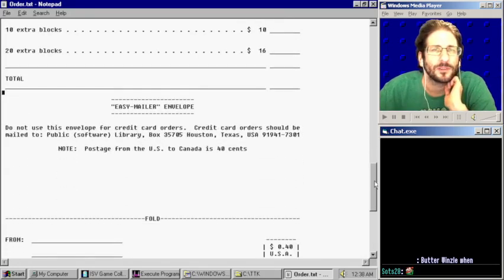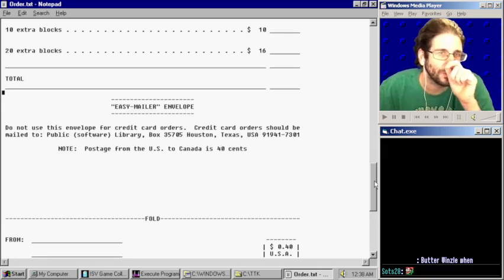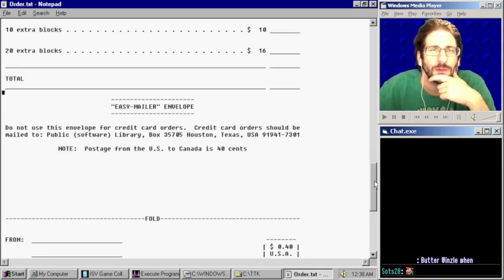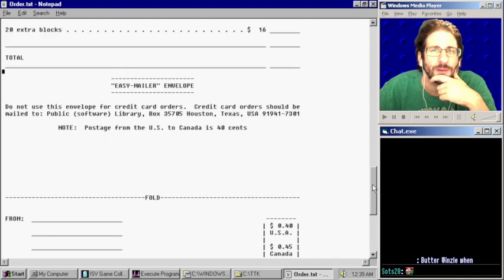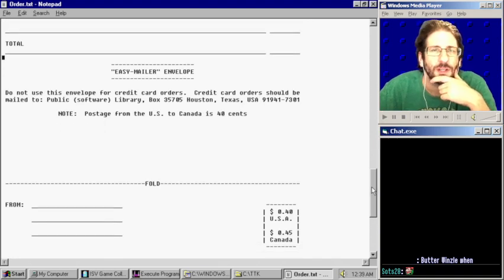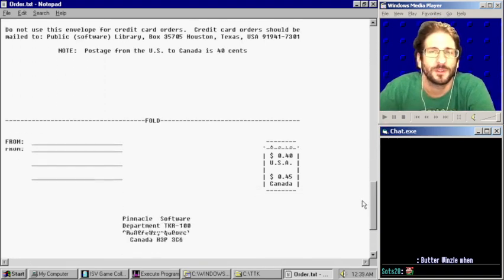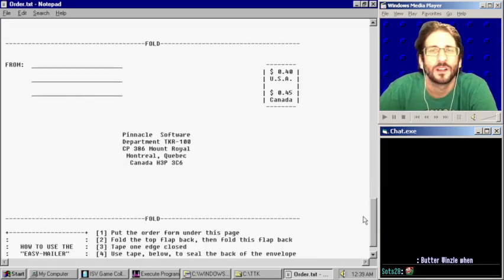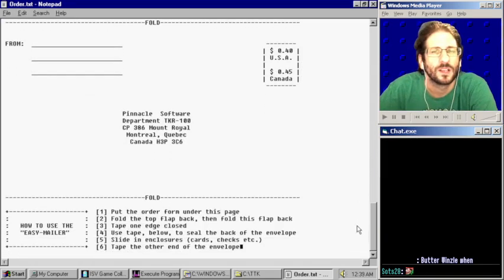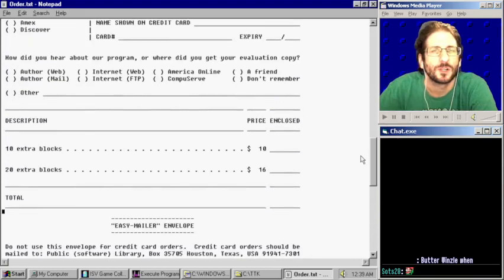Easy mailer envelope. Do not use this envelope for credit card orders. Credit card orders should be mailed to Public Software Library, Houston, Texas. Postage from US to Canada is 40 cents. Okay, well, it's $10 for 10 extra blocks, $16 for 20 extra blocks.